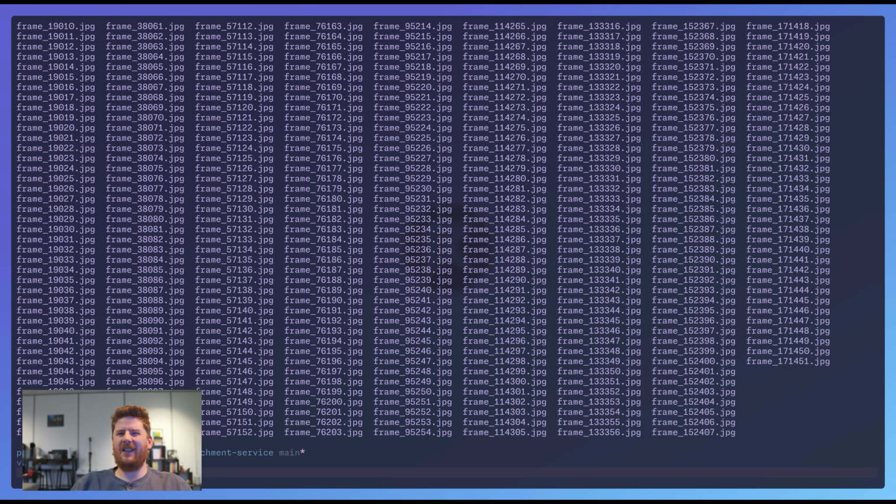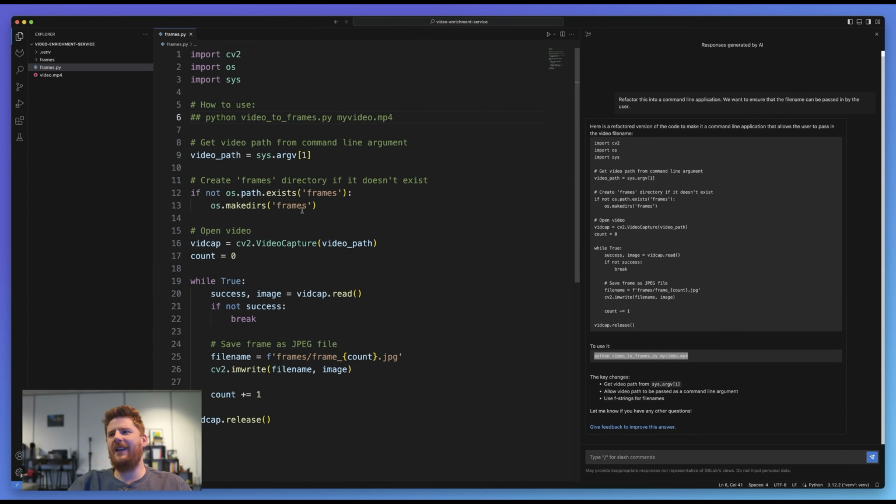Now, we don't want to spend a lot of time during this video waiting on my computer or cheating with movie magic. So we're going to limit this to not save every single frame. And of course, we're not going to do this manually. We're going to ask GitLab Duo. So let's say, instead of capturing every frame, let's capture one frame every 10 seconds.